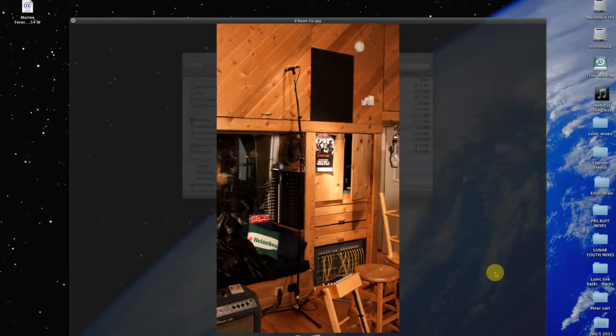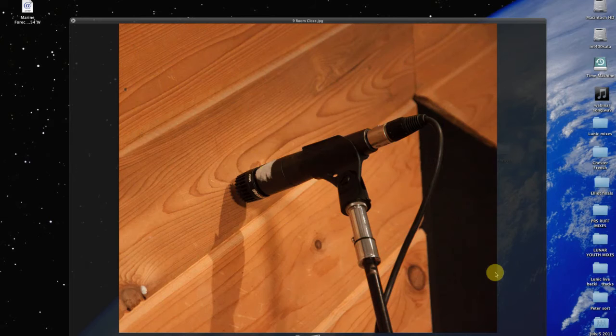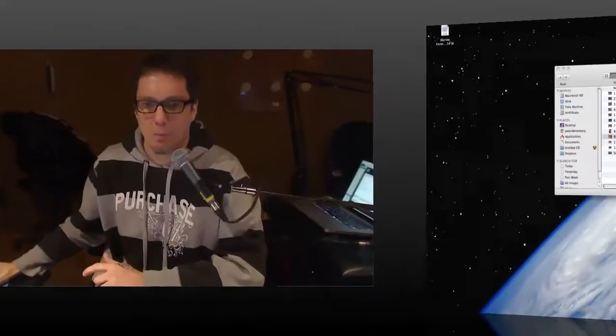There's a room mic setup. Again, I'm using an SM57. That's opposite the room from the drum kit, and it's an SM57 just pointing right at the wood wall. I find that when in a smaller room, like the live room we used the other day, if I point the microphone sort of directly at the wall, I can get a bigger room sound. I think that the sound of the drums is sort of reflecting off the wall and then back into the microphone as opposed to the microphone just picking up the direct sound of the drums. Then when I compress it, it starts to sound big.